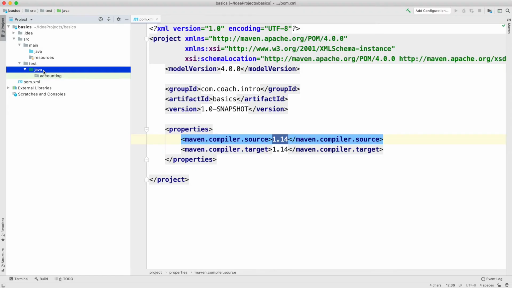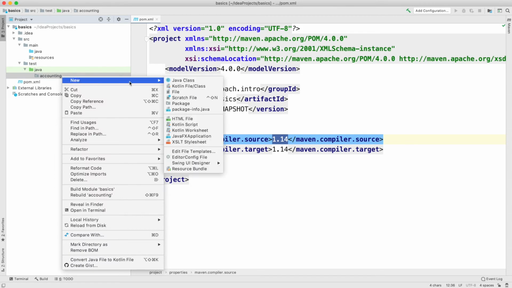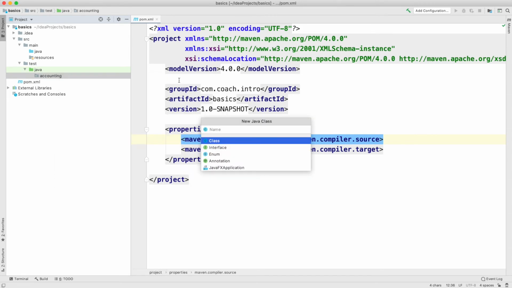Like with packages, there are several ways to make new classes. Let's right-click on the Accounting Package folder and select New Class. Enter PayrollTest. Class names should be entered with Pascal case. First letter of each new word is uppercase. Since this is used for testing, we added Test to the end of the class name.